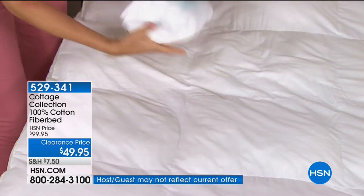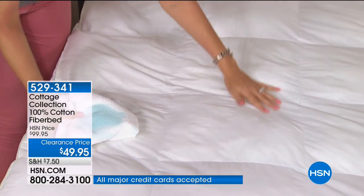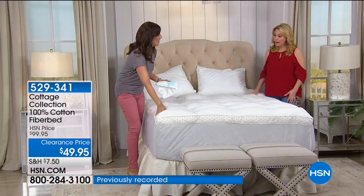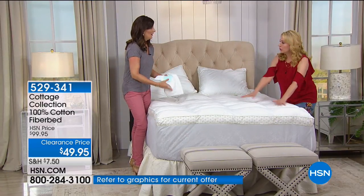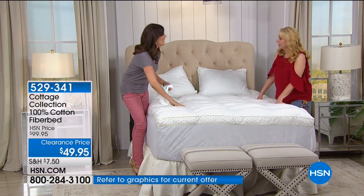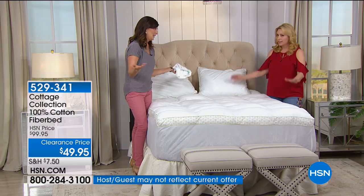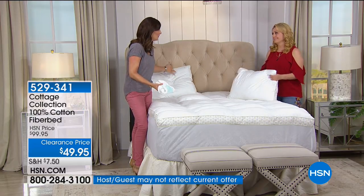Having these stain-resistant, water-resistant protectors is such an amazing thing. You can put this whole thing in the washing machine? Machine wash cold, and then just tumble dry low. I thought maybe since it was so fancy, you couldn't. No, because it's got that polyfill. If it was feathers, you couldn't do that. Exactly. That's another really good thing. These pillows are completely machine washable as well. That's what's so beautiful about this poly.